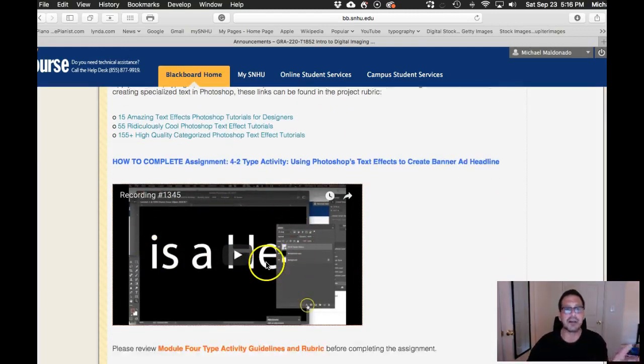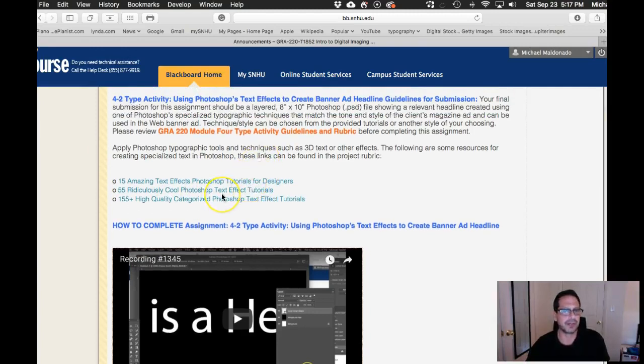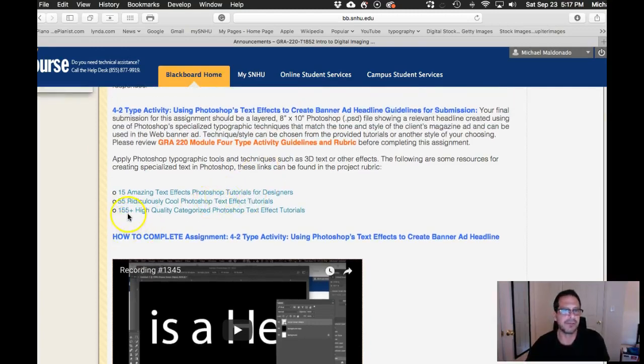Now, I took it easy here a little bit for demonstration's sake. You can take this as far as you want. I kept it simple. Now, guys, look, here are over 200 Photoshop tutorials for type effects. Every session a student tells me, honest to God, that they just couldn't find any tutorials for Photoshop. So please don't tell me that you can't find tutorials. There are over 200 right here, over 230 or something like that. I didn't really count, but there are a lot of tutorials here.